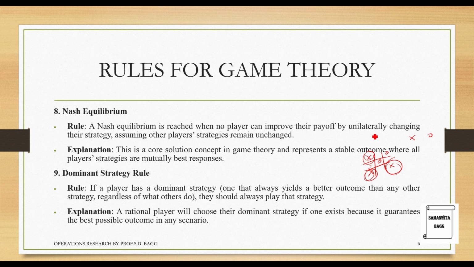come what may. But if you are playing with the same player more than once and he realizes the strategy, then this dominant strategy is also not going to work. So a rational player will choose the dominant strategy if one exists because it guarantees the best possible outcome in any scenario.